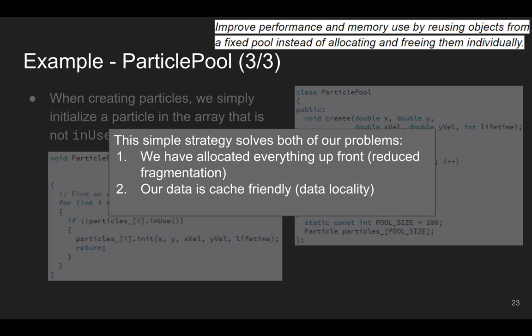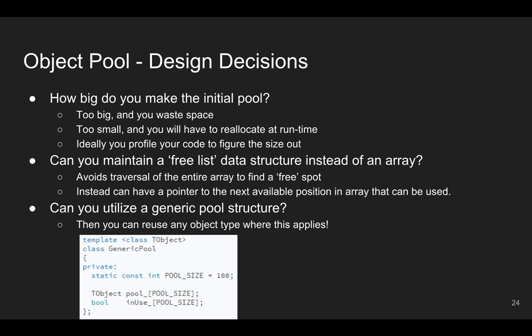All right. Questions, comments on this? Yeah. All right, cool. So let me give a few design decisions to think about with pooling. The first is, how big do you make your initial pool?